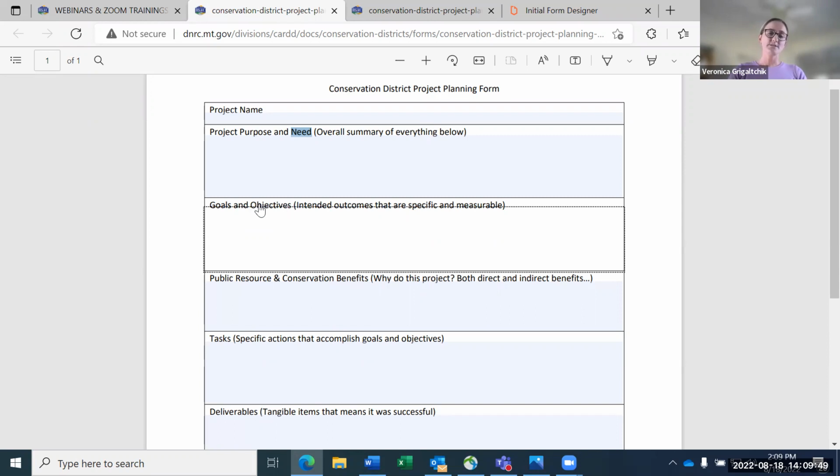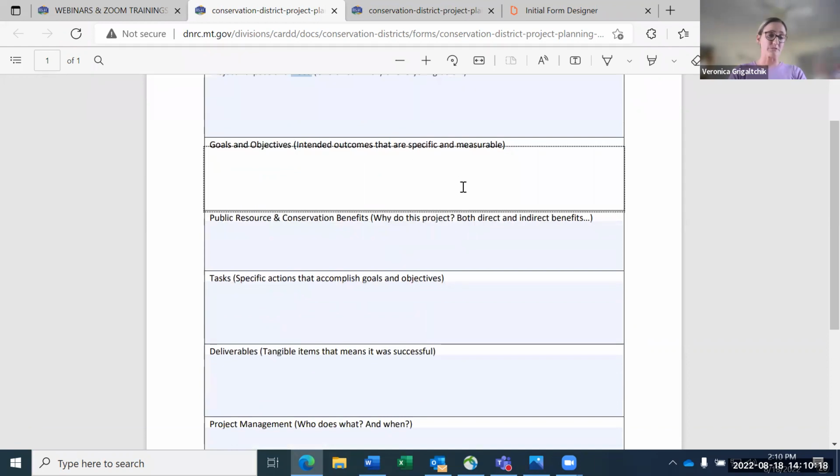So from your goals and objectives, you actually could go straight to your tasks. Now, the way I did this form, I pulled all of this from submittable, but there's not really an order. For example, you might write a little bit in your need, go to your goals, work on your objectives, go to your tasks, then think about why you are doing this. Obviously, if you're doing a summary, you're probably going to work through this form and go back and add more to your summary. This wasn't necessarily put in a specific order, but I was trying to put it in a way that you're thinking through these things and it kind of flows.